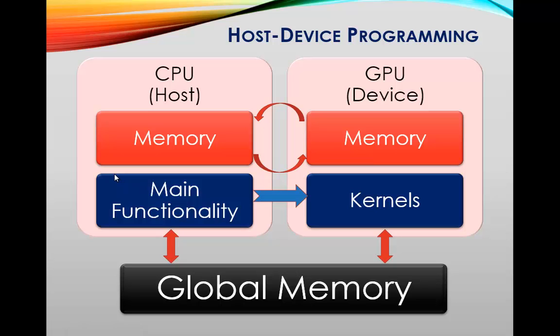So how does this host device processing work? We will have the general overall program functionalities be host programs, and basically they will be the CPU functionalities. What the CPU side code or the host side code will have is access to the host side memory. That would be your DDR memory that, in any kind of C programming, you will basically use in the form of pointers, variables, arrays, objects, and so forth. And the main functionalities of your program are going to be implemented within your CPU code. So the main function and any other functionalities that are the generic infrastructure of your program are going to be on the host side.